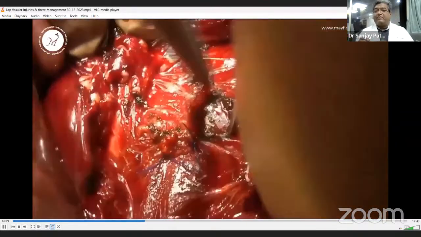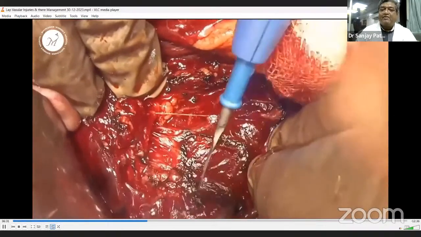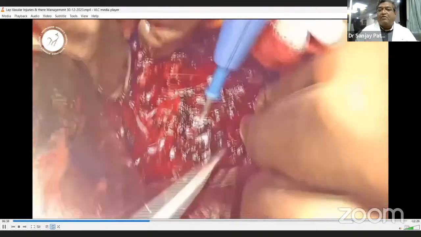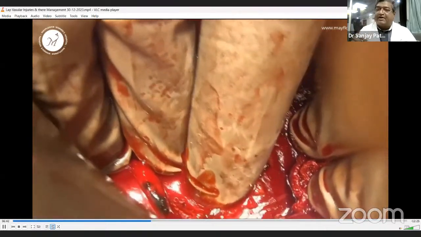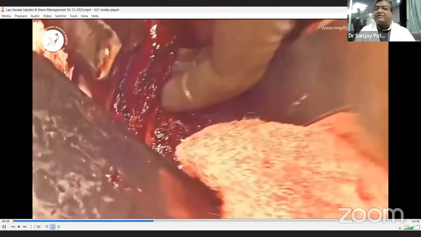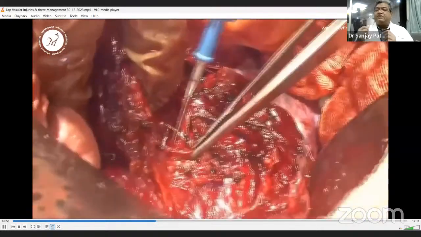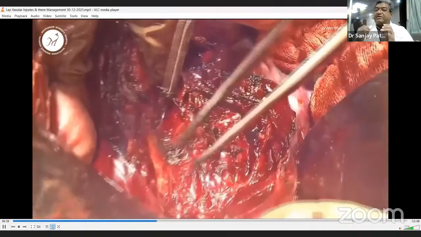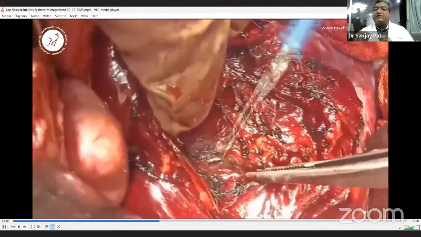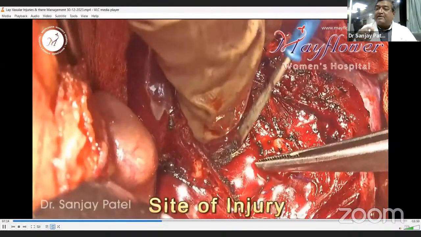We dissect more. And now you look here. We dissect further. We also check with the finger. The small things are very important and might be beneficial whenever you encounter a vascular injury, a major vessel injury. One of the things we realize is that in the major vessels, even when a hematoma is formed, any bulging is the site of the injury. Look here, now you find the bulging, and this is the true, real site of the injury.